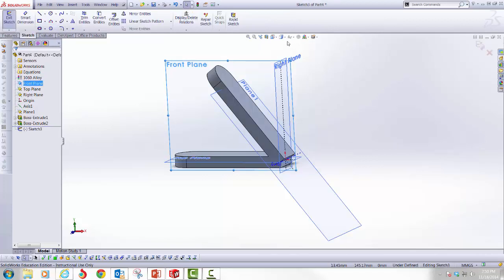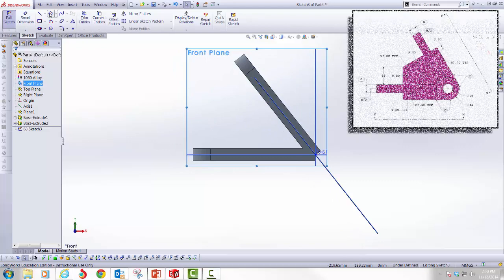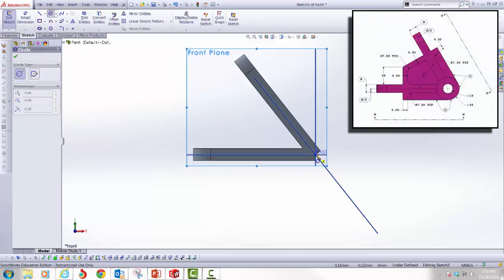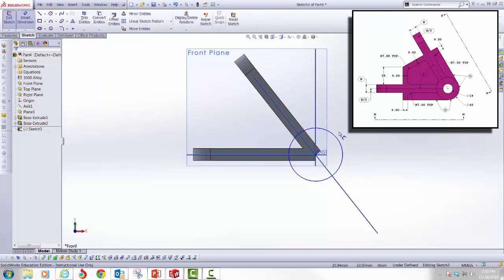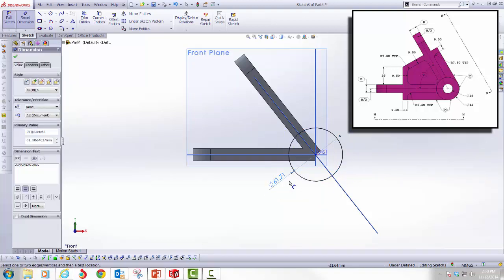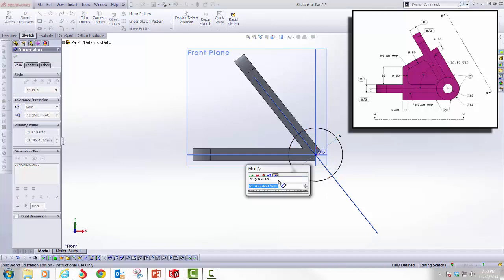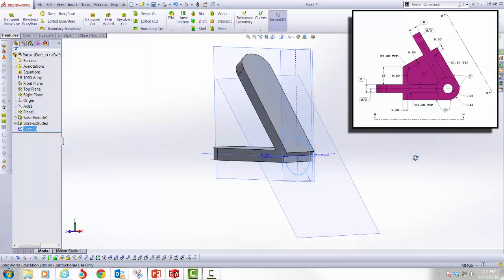So now I'm selecting the front plane, creating another sketch. I'm looking directly at it, going to my circle, selecting the intersection of the planes, and then I'll give it a diameter dimension. And set the dimension to 45.